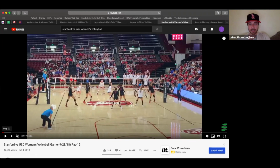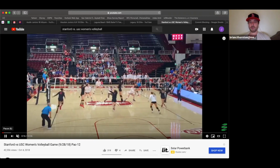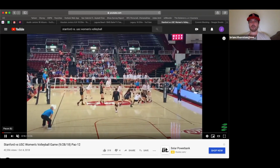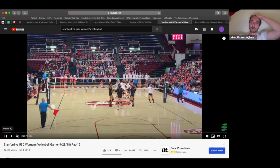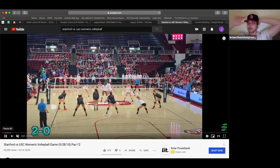So what she does here is, you'll see, she sees the tip, and she literally sees it, reaches outside her body and throws it down. Let's watch it. So that's a really, really nice blocking move right there. Really nice vision. Now, it's volleyball, right? So not everything's perfect. Let's pull up that next clip with the recovery.